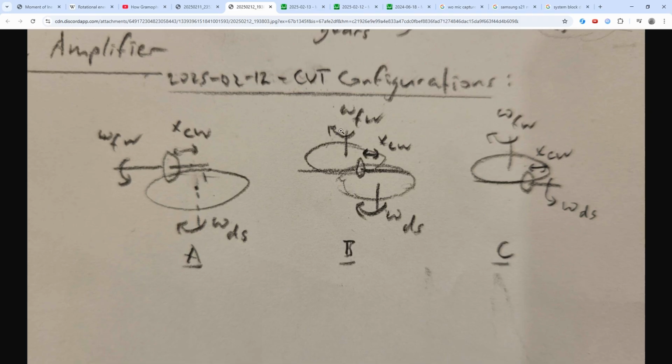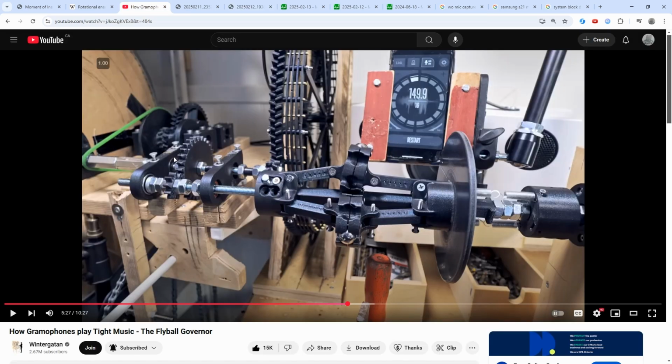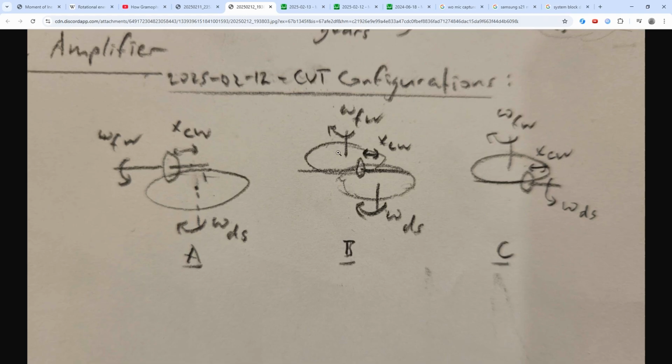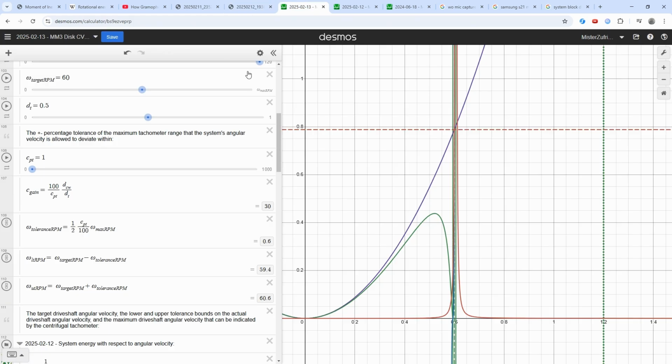So let's say that for the CVT discs, we have a range of 15 centimeters to get from a gear ratio of 0 to infinity. Likewise, let's say that for our tachometer, we have to move 50 centimeters to get from an indication of 0 RPM to 120 RPM. So to achieve that 1% tolerance bound, we'd have to take 1% of the 50 centimeter motion range, in this case 5 millimeters, and multiply that upwards into 15 centimeters of motion. So that would be a 30 times gain.